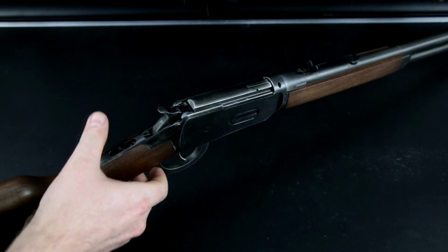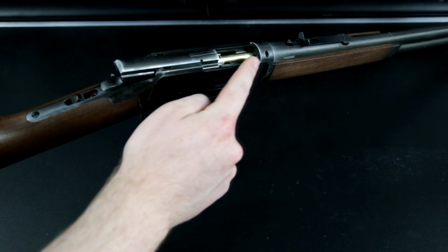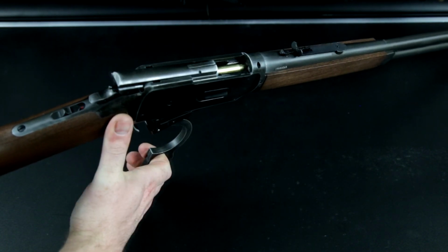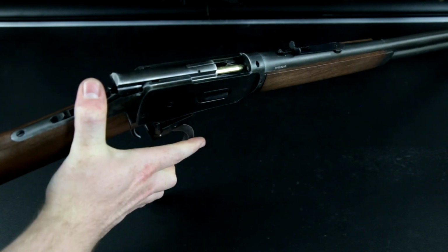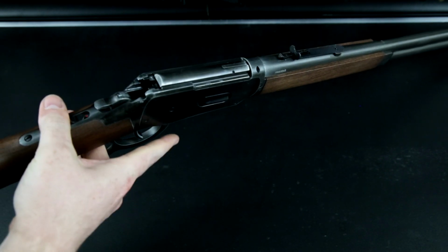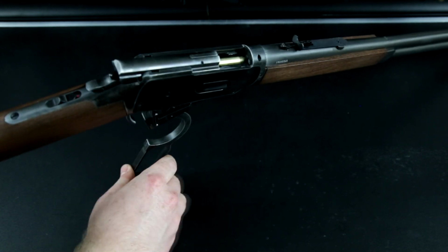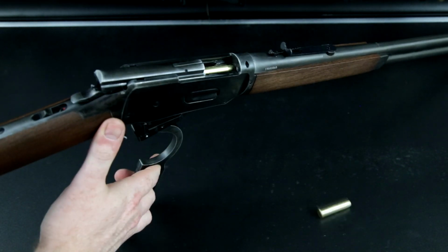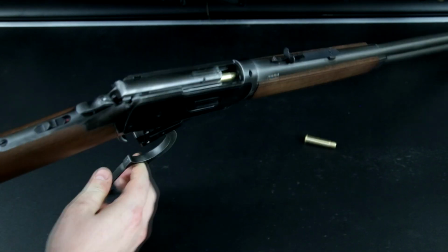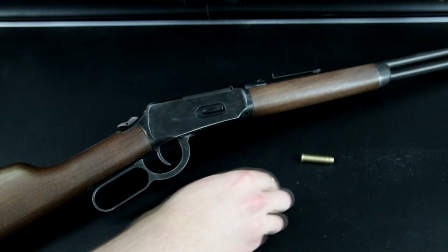And then as you'll see here, I'll try to do my best to get this on camera for you. Loads the shell in, lines it up with the barrel there. Do apologise if this is out of focus. And then by pulling the hammer, the handle back, loads the round in. And then as you do it, it's just at that last step, it'll kick the shell out. Load the next one. Like so.